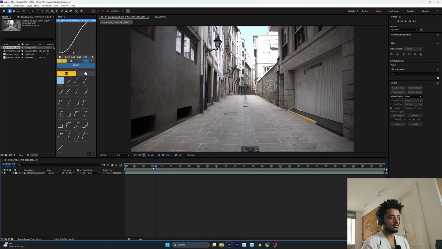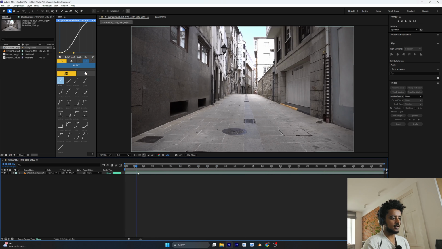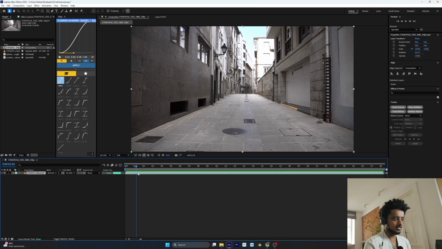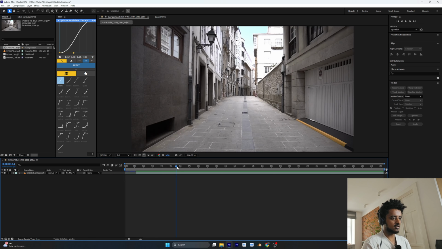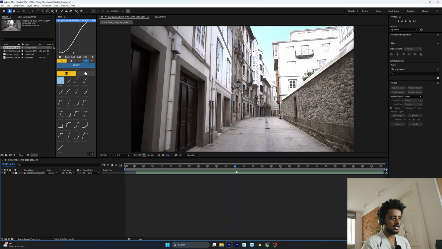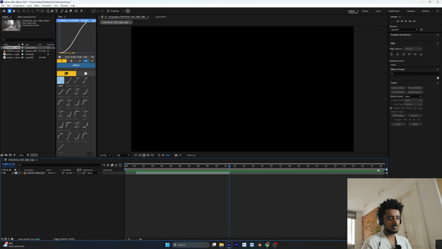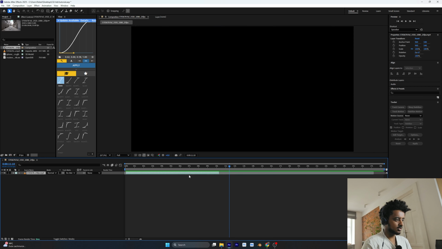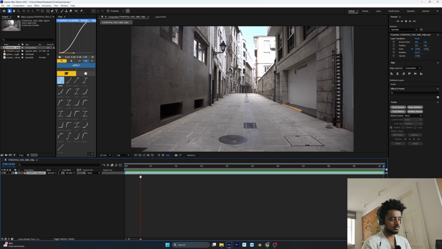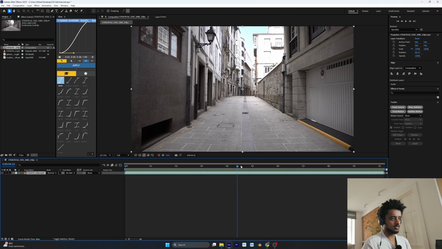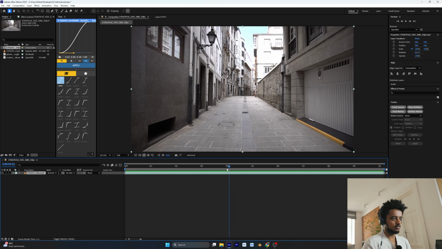And here is our video in our timeline, and I'm going to cut this here with Ctrl+Shift+D, and I'll delete this part and scrub on the timeline and find the exact position that I want. And I'm also going to delete this part, and I'm going to adjust our video to fit our comp. So I'm just going to drag this to here and trim the comp to the work area. So this will be the footage that we are going to be working on.